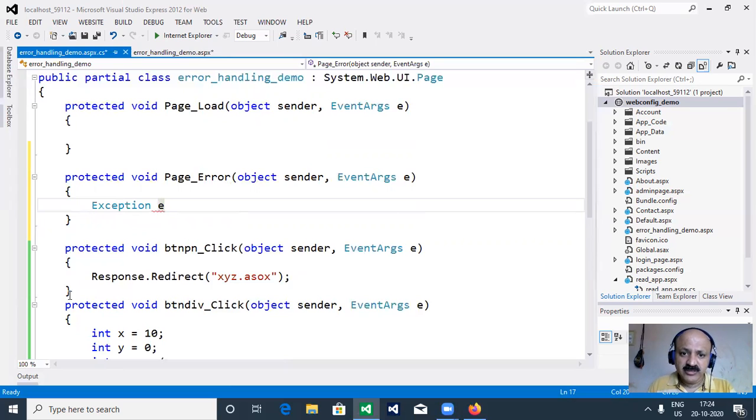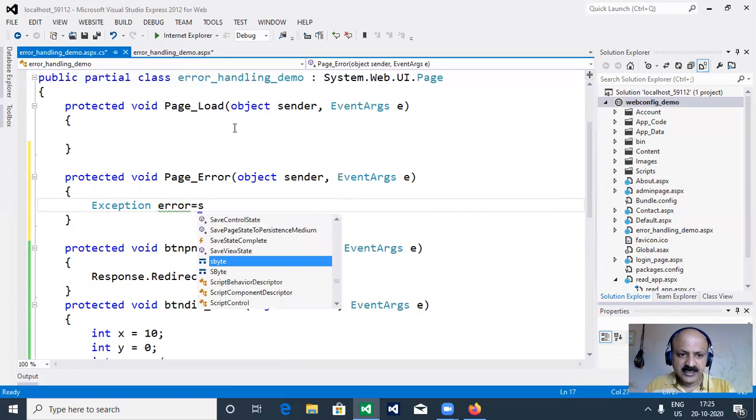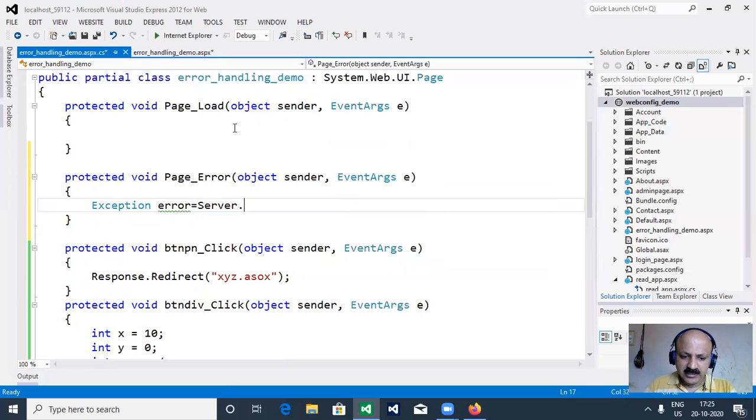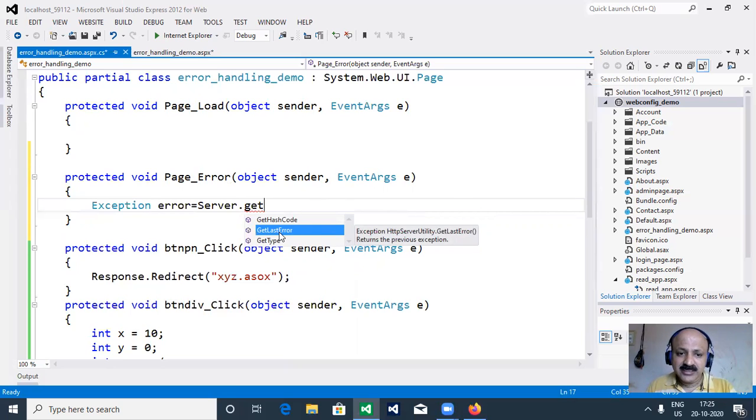We cannot take e because the event argument is already taking e, so error. Yes, error I think is not used anywhere. So here we can use the Server, yes, and that is GetLastError. That is a method, and the last error is maintained.